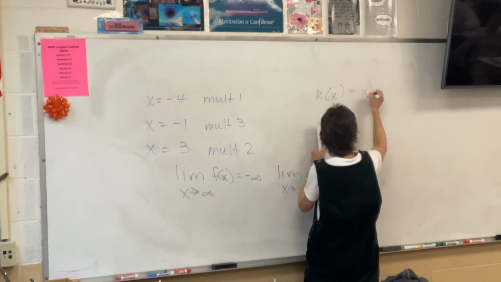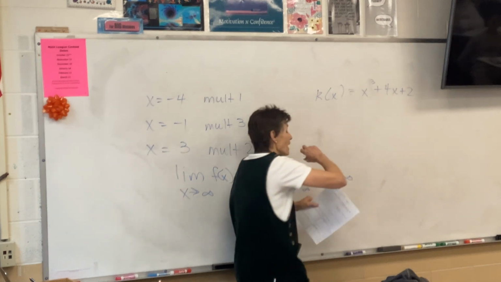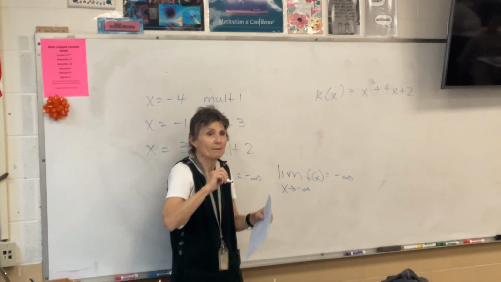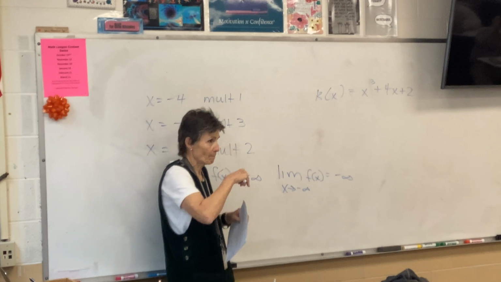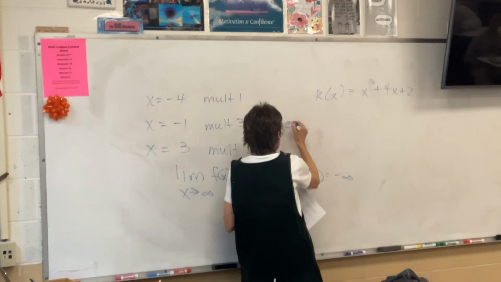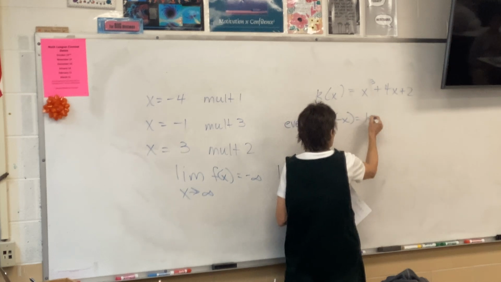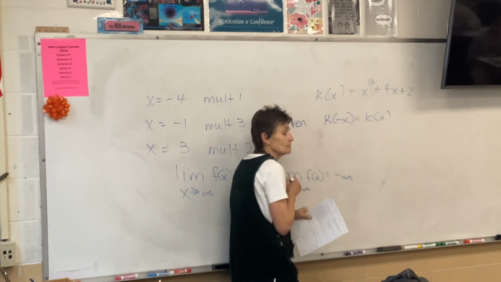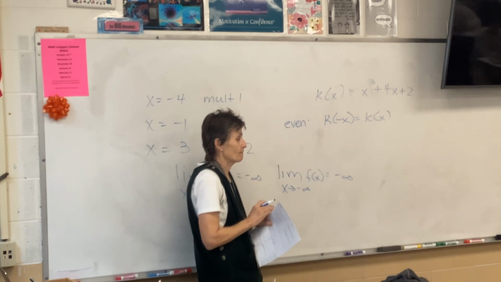All right, I have a function here. This one gave some of you some trouble when it showed up on another quiz. Not in determining if it was even or odd, but in actually proving that it's even or odd. Remember, the proof is this. If you are even, then k of -x equals k of x. That is the definition of an even function.